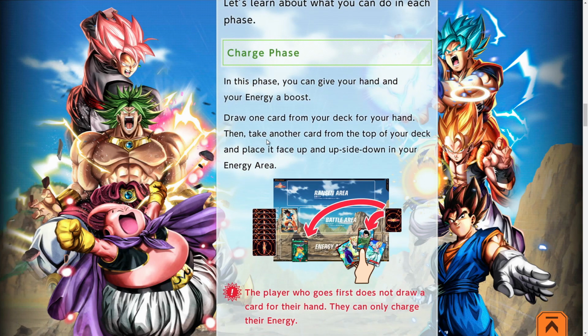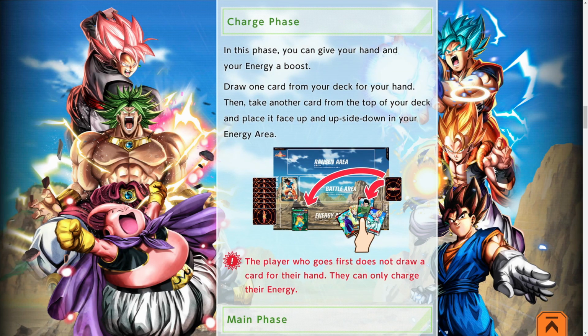The charge phase is different in this game. So what would happen is you would draw the top card of your deck to your hand, and then you would put the top card of your deck in your energy area. So unlike in our game, you don't get to choose what goes into your energy area.